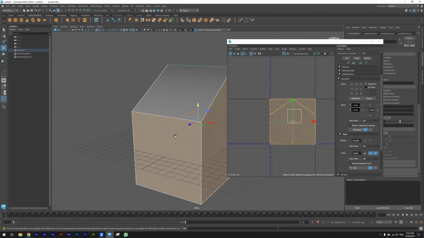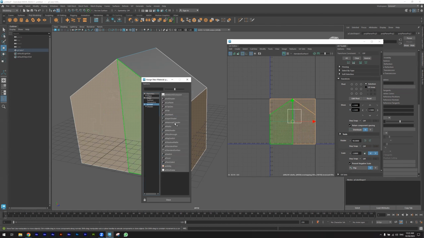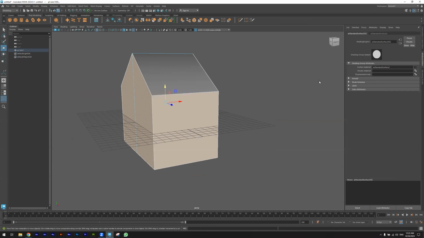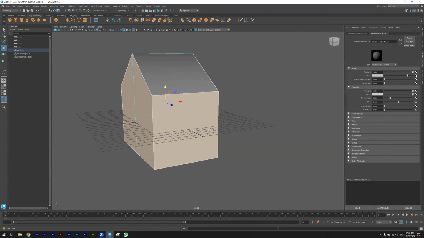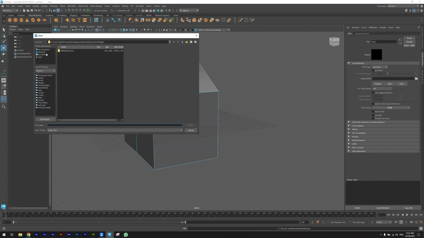Now I'm selecting these faces. With right click, assign a new material. Inside Arnold, I need to select the aiStandardSurface. And here I need to add the color or the texture.